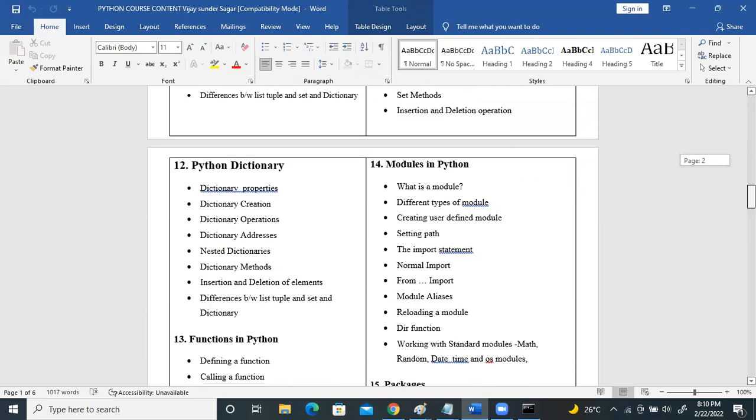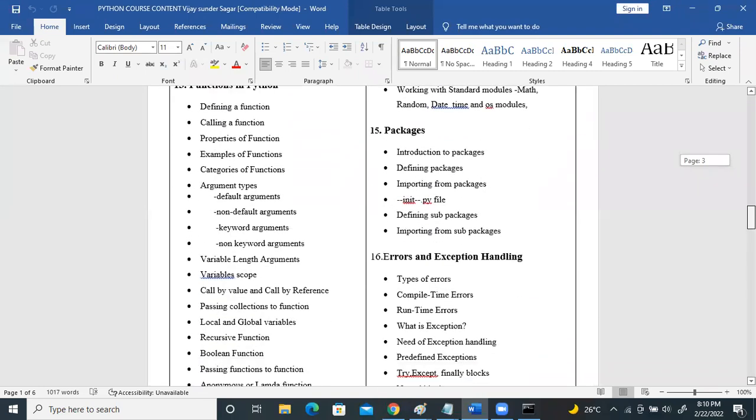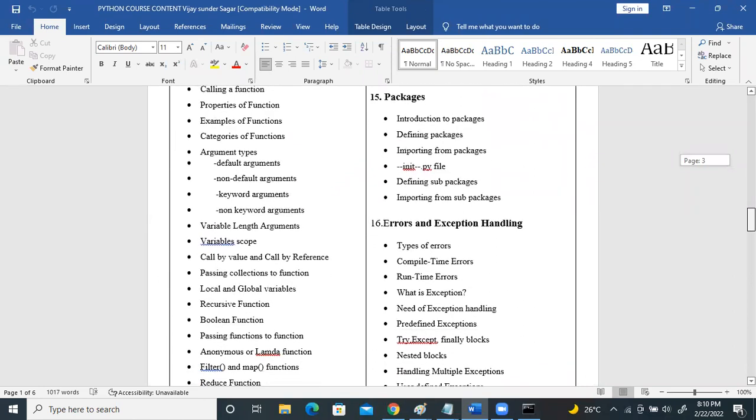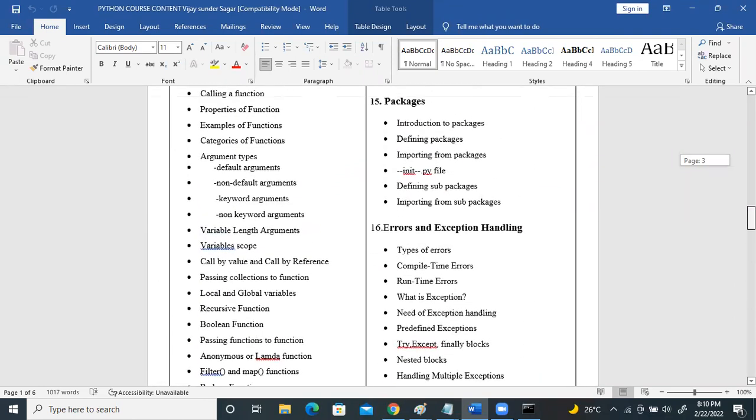Functions in Python, the different types of arguments: default, non-default, keyword, non-keyword, lambda functions, anonymous functions, filter functions, map functions, reduce functions.